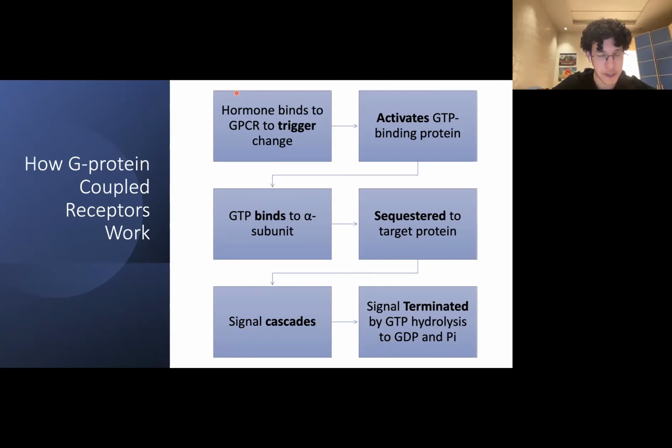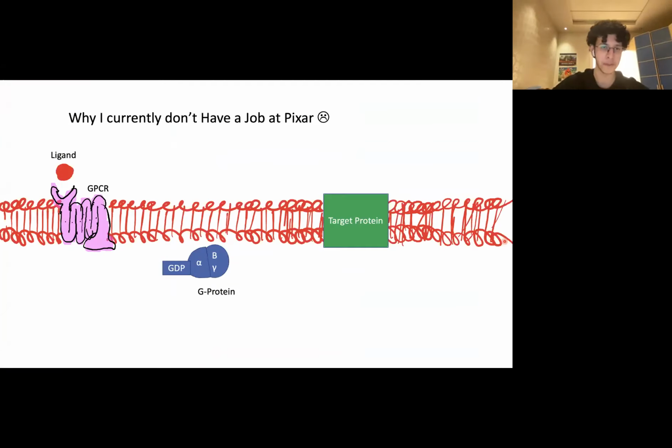All right, animation, we'll do whatever the people want. So let's go with animation one more time, just so we're all clear. The ligand right here will bind to the receptor. This causes a change, okay? This alpha subunit has GDP, we're going to release it. To activate this protein, we need GTP. When GTP binds to this protein, the alpha and the GTP will be sent to the target protein. This causes a signal cascade with that very fun 2007 animation. And then we can terminate the signal by hydrolyzing GTP into GDP and phosphate. So is everybody clear?